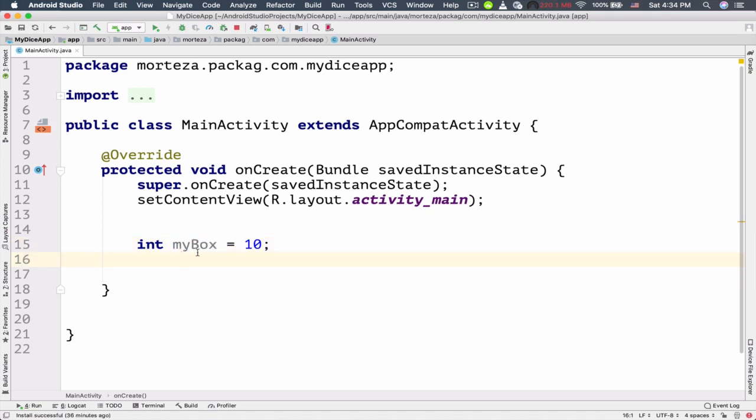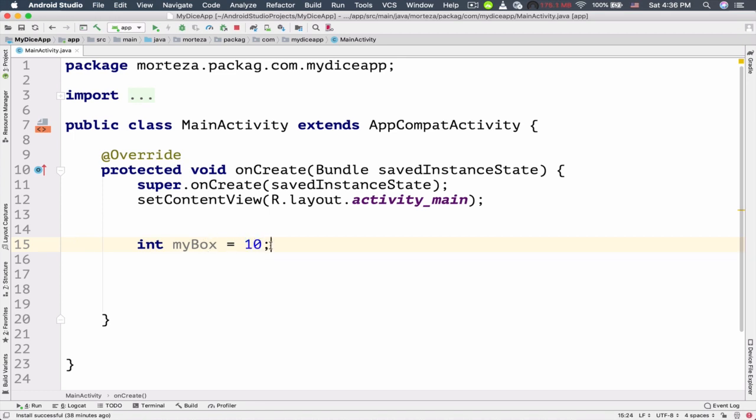In this case, the name is my box. Now you might wonder, why do we have to specify a name for our variable? The reason for that is that you might want to use your variable later in your code. So in order to refer to your variable, it must have a name. Otherwise, you won't be able to refer to your variable later in your code because your variable is unknown. But now that we give a name to our variable, then it is known and we can refer to it later if we need it. So here, after specifying the name, we need to put the assignment operator here, and then we assign the value to our variable.